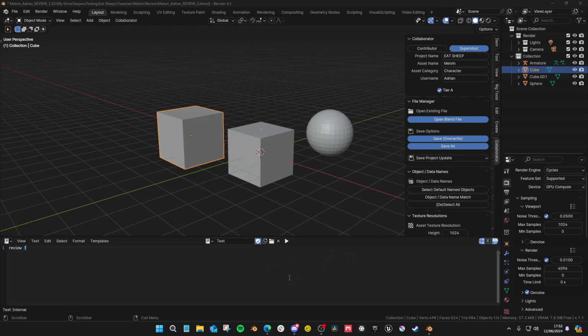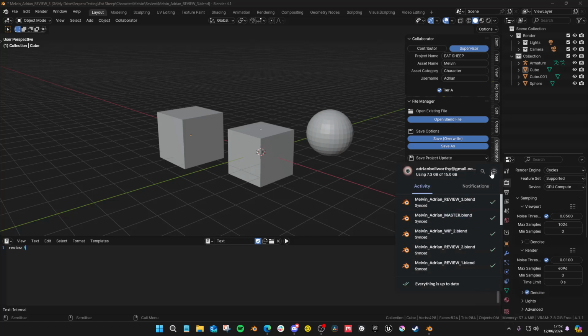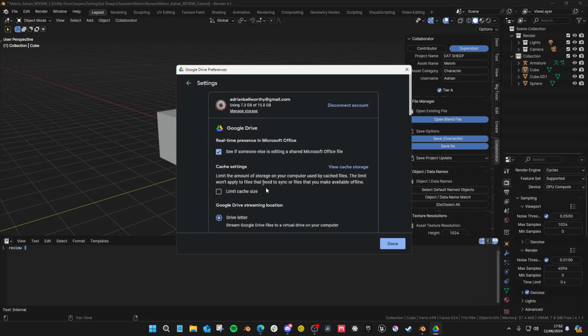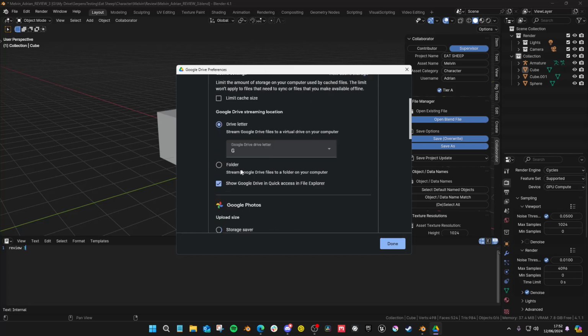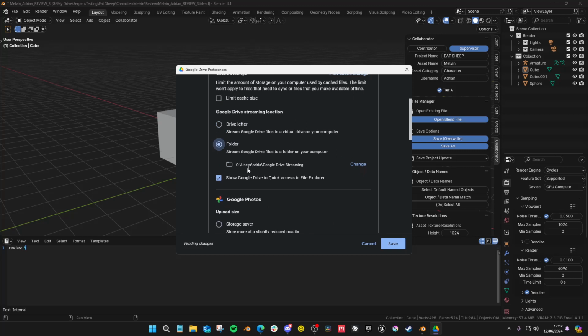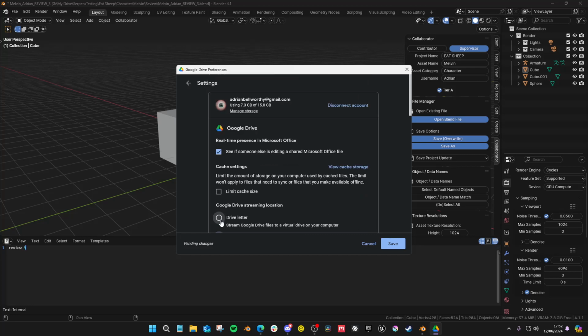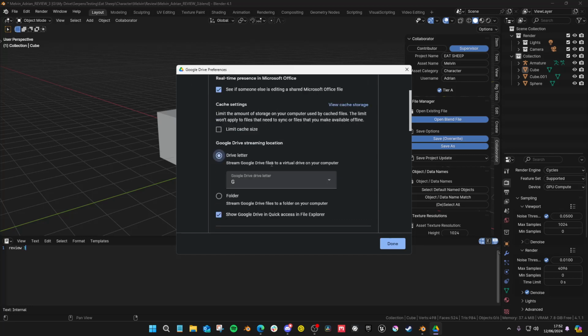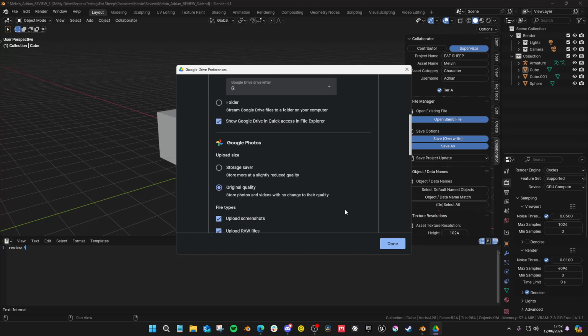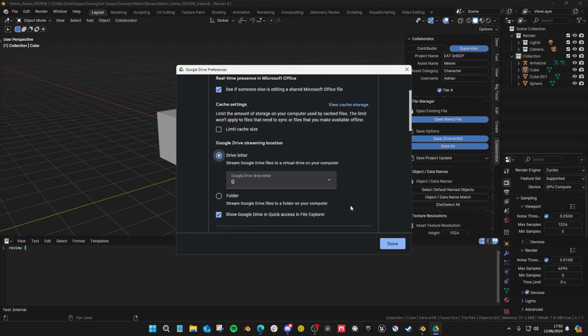Once you save it to your Google Drive, how does Kent get it? I save it to my hard disk, and that gets synced to the shared folder on Google Drive. That's basically the same thing. Because what you can do on here is save it onto your hard drive, so you can select a folder and it'll be on your hard drive. Or you can do it direct to Google Drive. I don't think I can do that, but I'll have to check. I don't think I can actually on Linux. I have to save it to my hard drive.